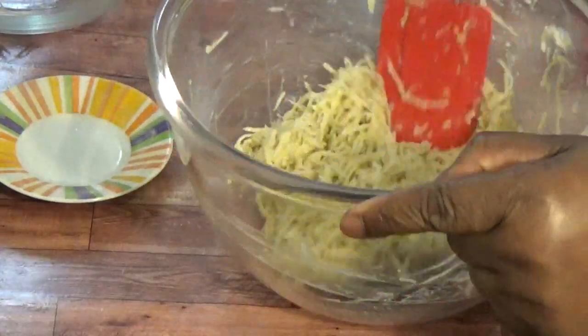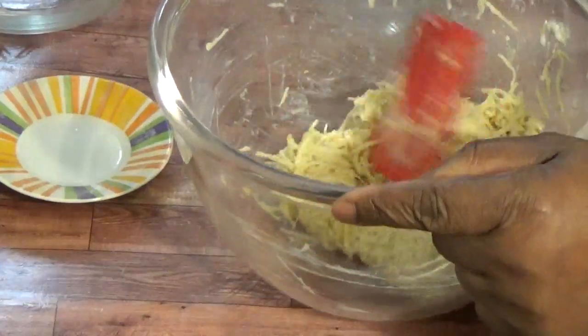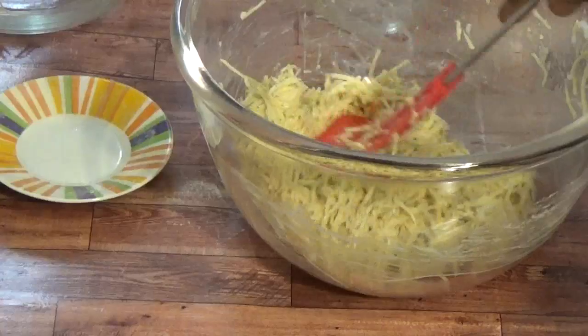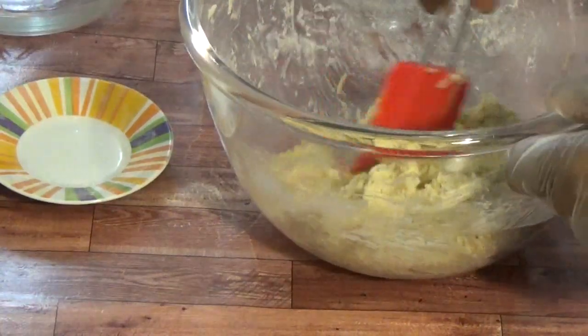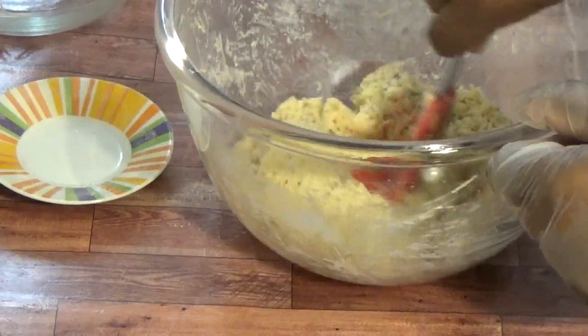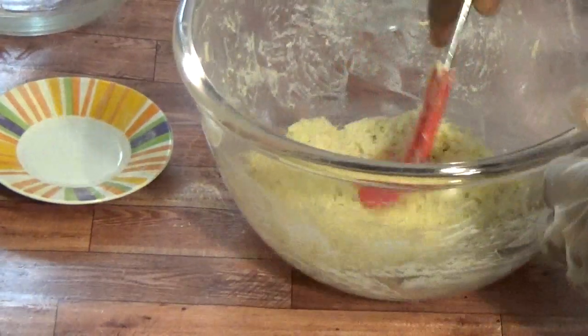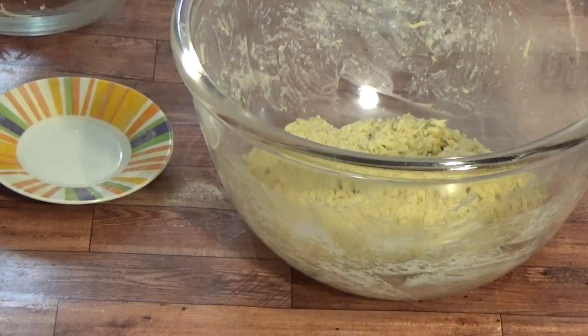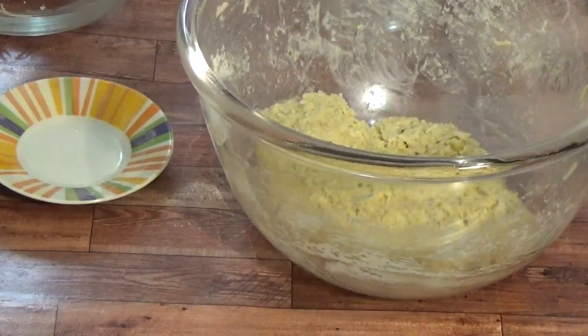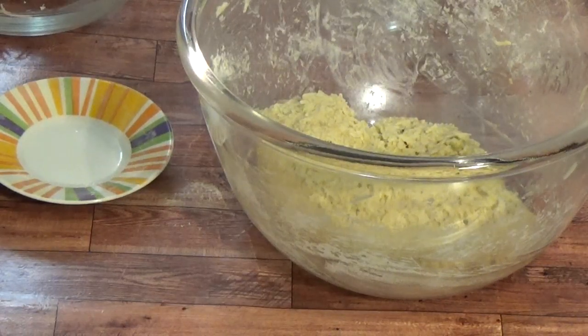So this is it. We are going to be rolling it into a ball. So guys, I'm going to be putting hand gloves so I can use my hand, because we are going to be rolling it into a ball, okay? We are going to be rolling it into a ball, okay?